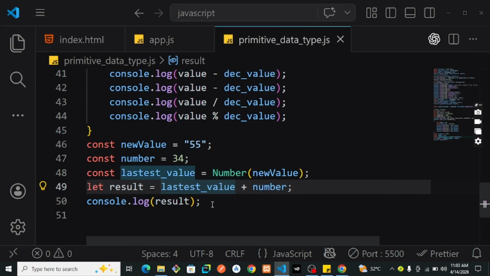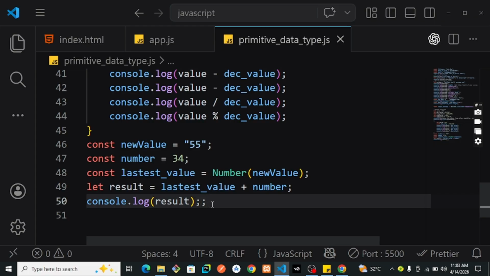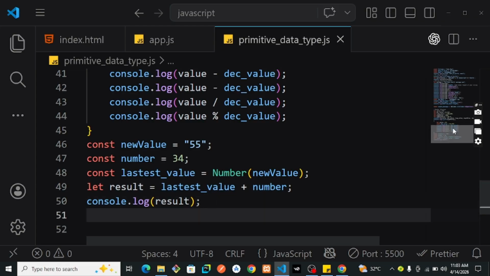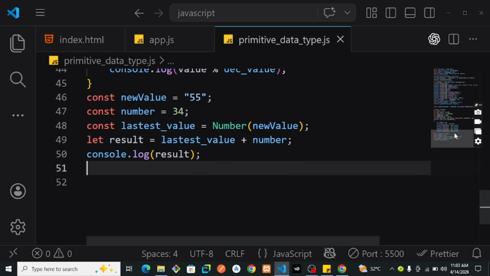Okay, so let's also look at other ways in which we can convert numbers. We can also use parseFloat and parseInt. So let's say we have digits equal to 55.555.